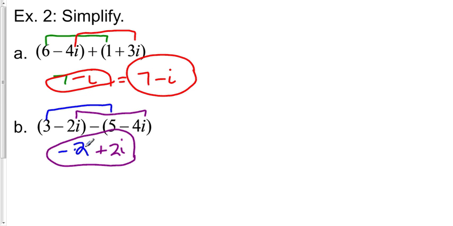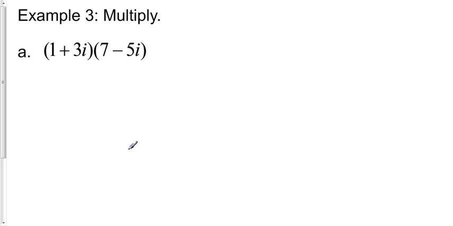You've got it in our standard form here, the a plus bi, or the real part plus the imaginary part. Okay, the next one we're going to multiply. So we've learned how to add and subtract. Now we're going to multiply. And to multiply these, you can think of these as binomials. We're going to use FOIL. There's one key difference and it happens at the very end. So let me show you how to do it.